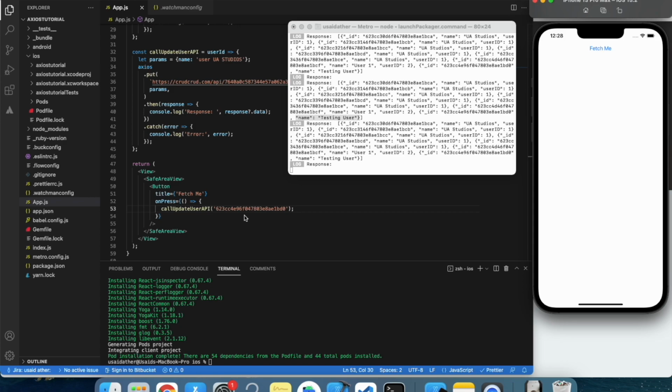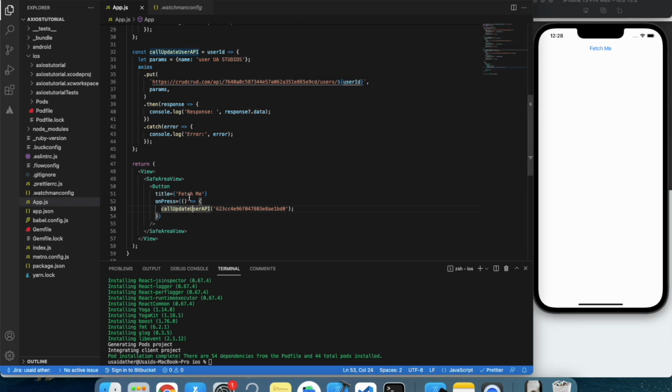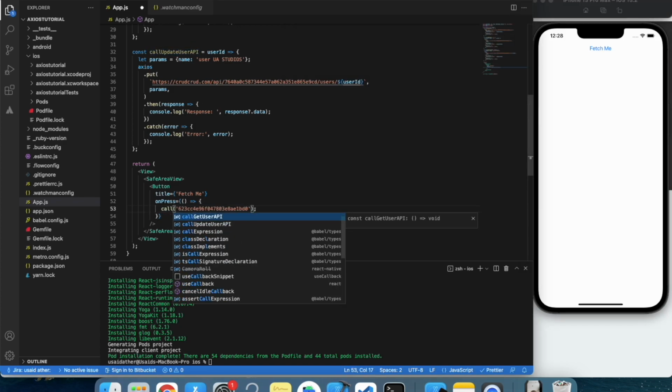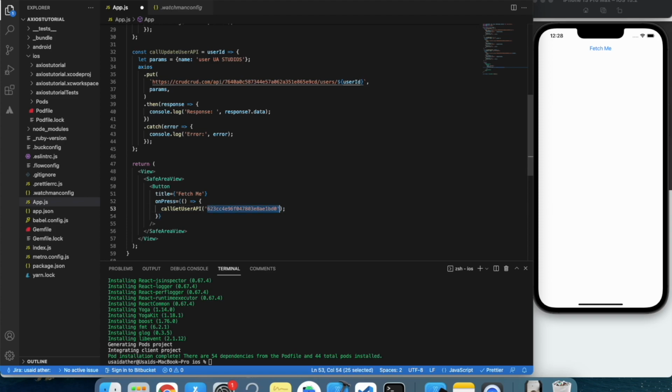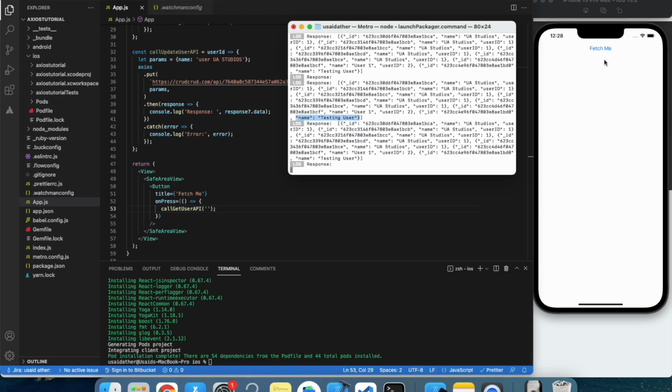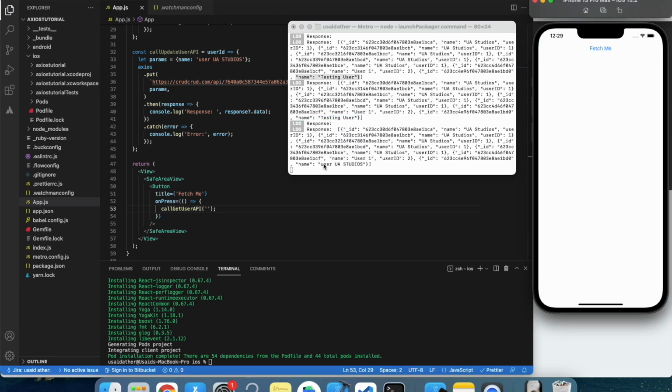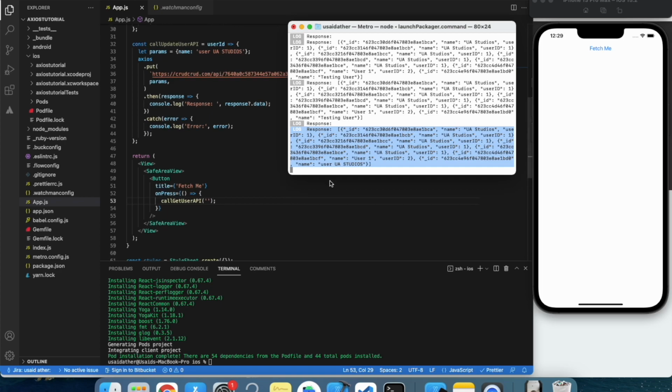Now we have got the response, and then if we fetch the user API, you will see this user's name would be UA Studios.